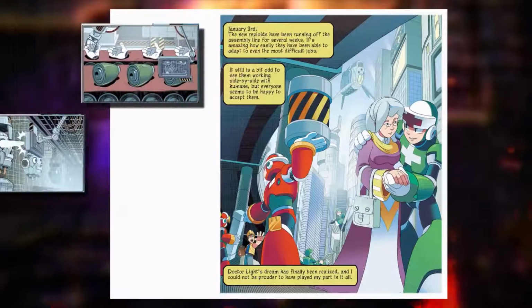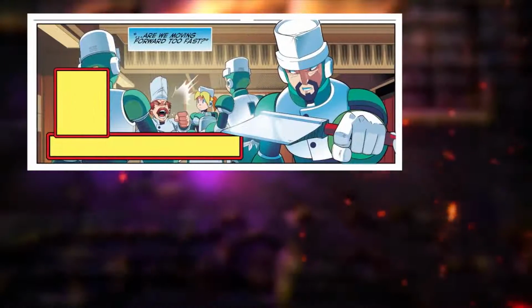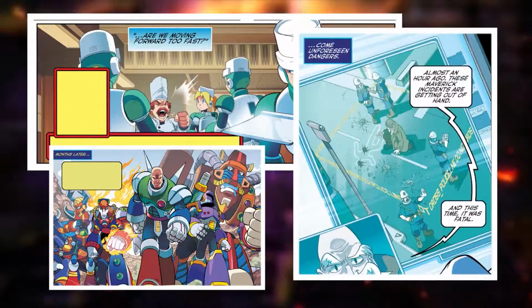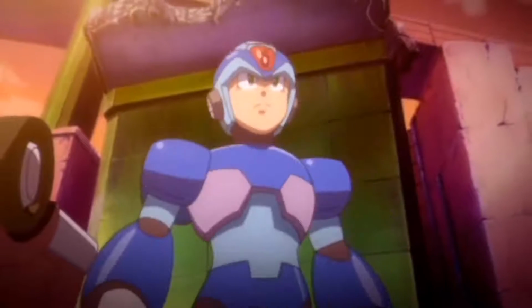Dr. Kane began mass replication of X, but his process was imperfect. Many of these Reploid robots went maverick and embroiled the world in centuries-long warfare. Despite being a pacifist, X felt obliged to step in and help.